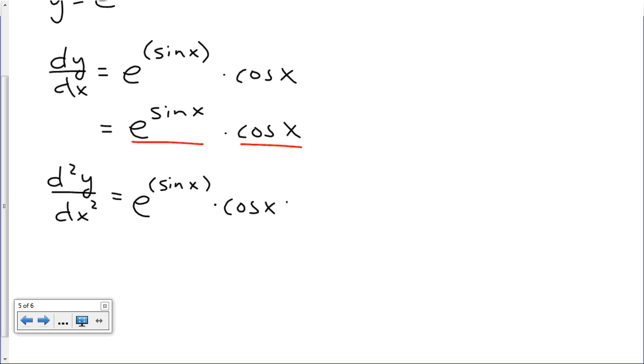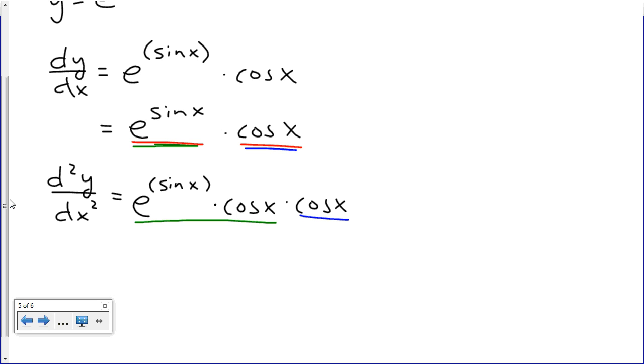We then multiply that by the second function. All right, be careful that you understand that this cosine of x, that first cosine of x that showed up, was all from the derivative of e to the sine of x. And that the second cosine that shows up is the second function there. It's easy to leave off one of those and obviously get the wrong result.